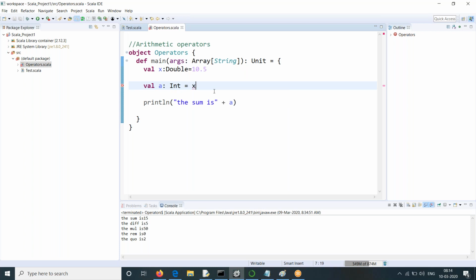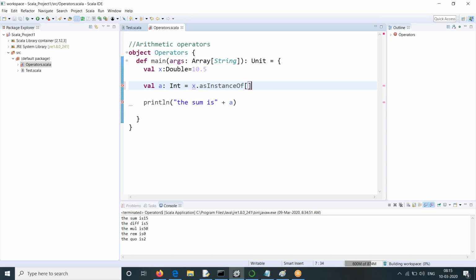Now what can I do? I want to convert double to int here, and we cannot automatically convert double to int. Then what is the possible option for us? Then we have to go for explicit conversion. We have to use the asInstanceOf function. So this x has to be converted to integer.